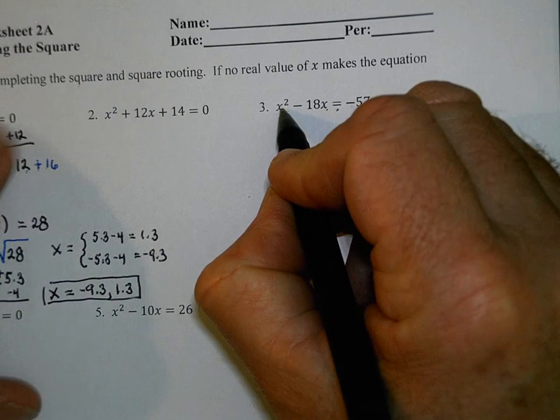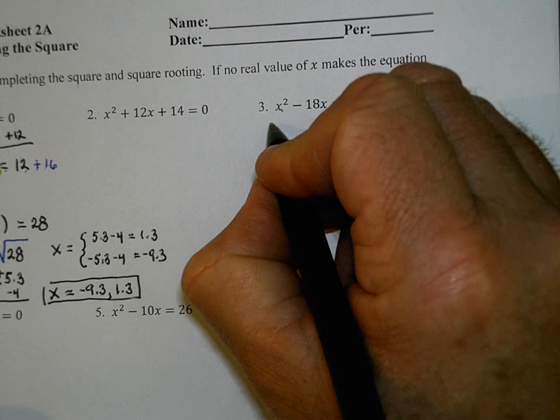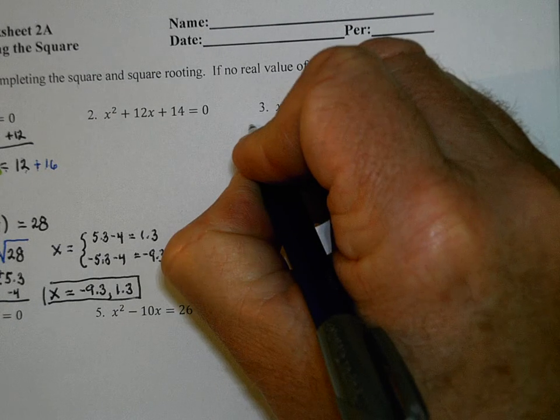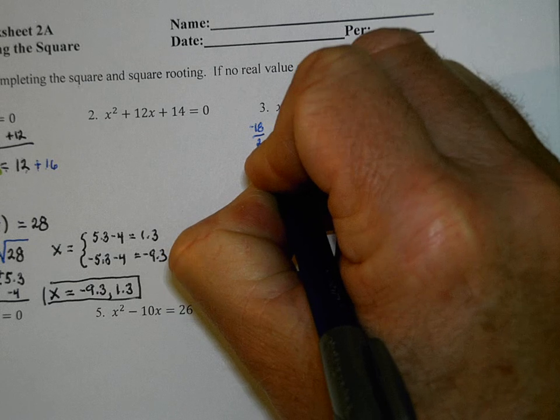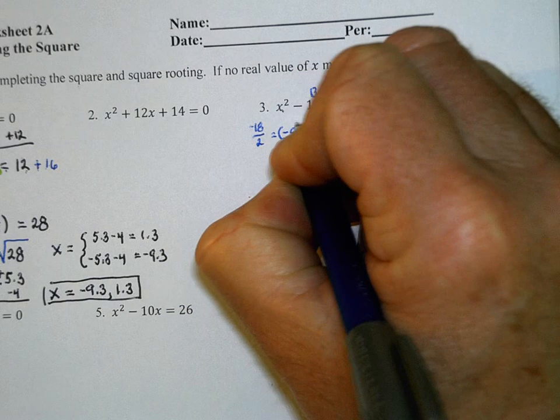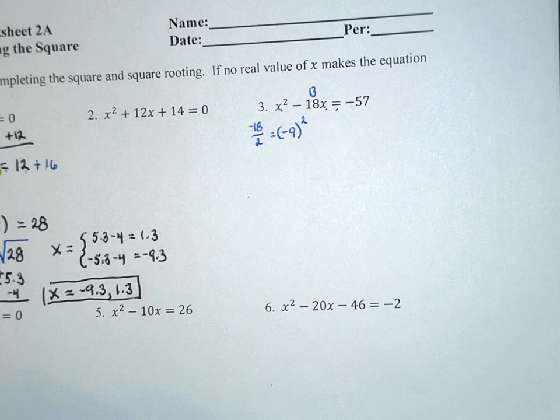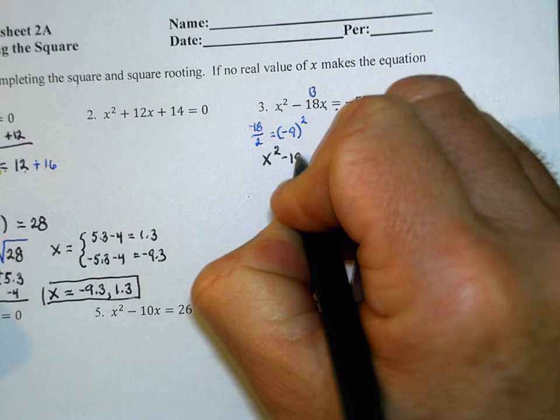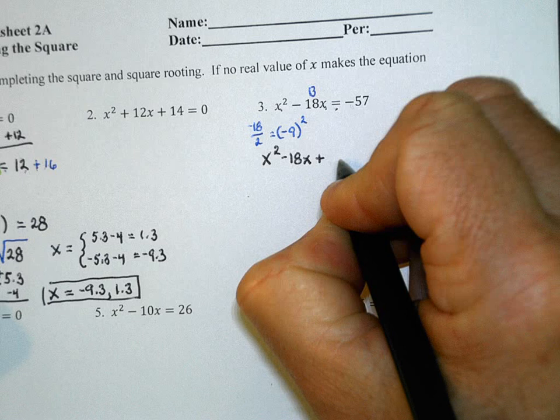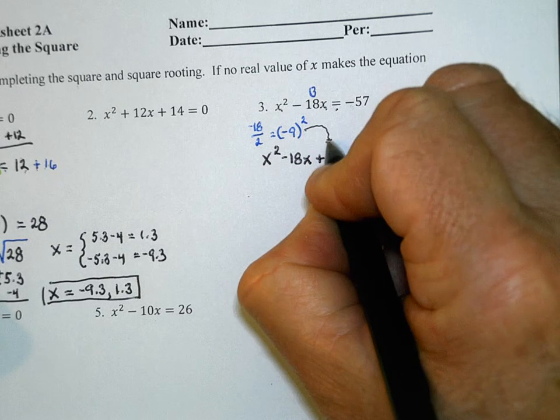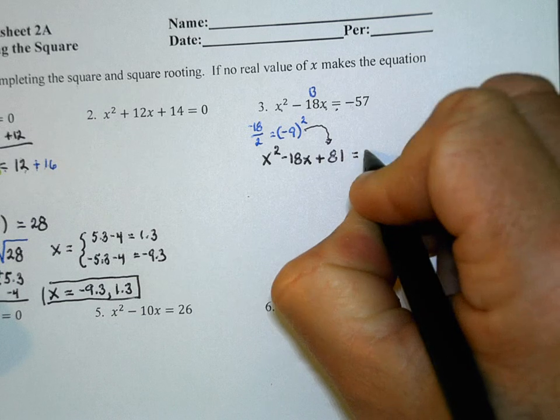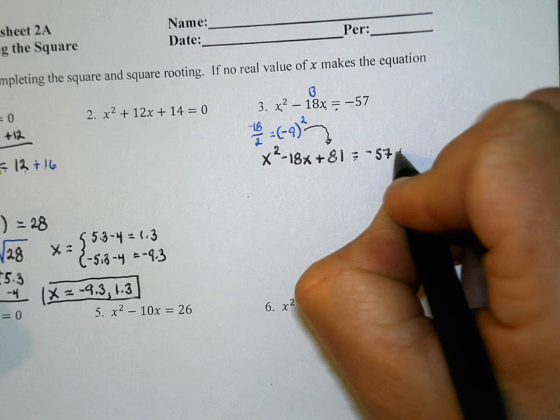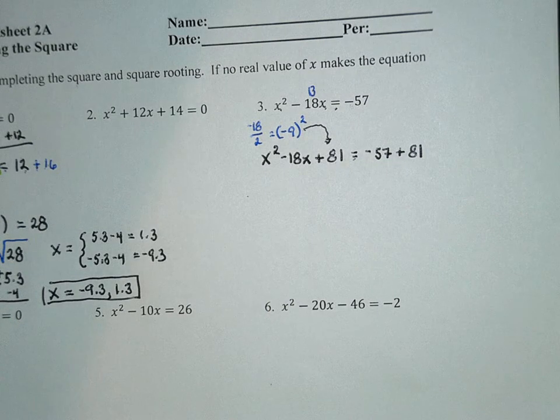So now what I'm going to do is complete the square. So how do I do that? To complete the square, you take the b value, which is negative 18, divide it by 2 to get negative 9, and then raise that to the second power. Whatever that equals is your new c value. So you rewrite this problem as x to the second power minus 18x plus 81, which is equal to negative 57, and since I added 81 to the left of the equal sign to balance it out, I have to add 81 to the right of the equal sign as well.